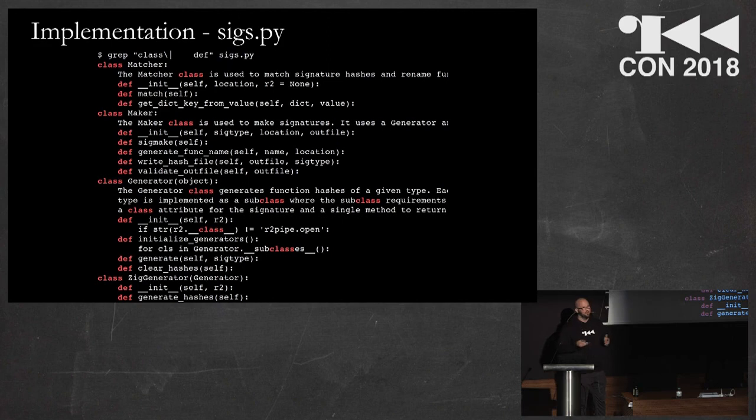And then on both sides, the generator class is used. For every new signature type that I decide I want to build, I just need to build a subclass of generator, and based on the extension or type that I pass it, that's the algorithm that's going to be used. So even though I have different signature types, I can do a lot of this work in a uniform way, which has been pretty helpful.